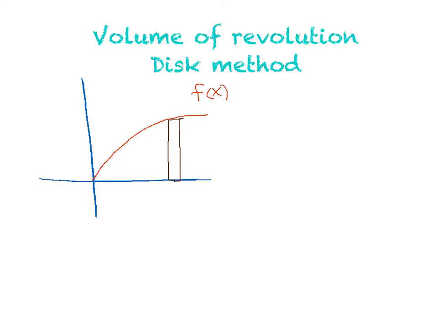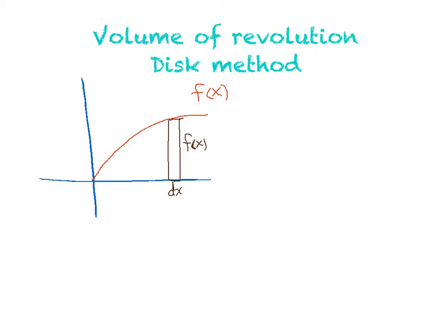So just to recall, the height of this function we always said is upper minus lower. So in this case, my upper is f of x and my lower is 0. So my height is truly f of x. And the width of this rectangle is the change in x, also known as dx. So if I wanted to find the area under this curve, obviously this is just one rectangle, I would sketch an infinite amount of rectangles in here and add them all up to find the area.